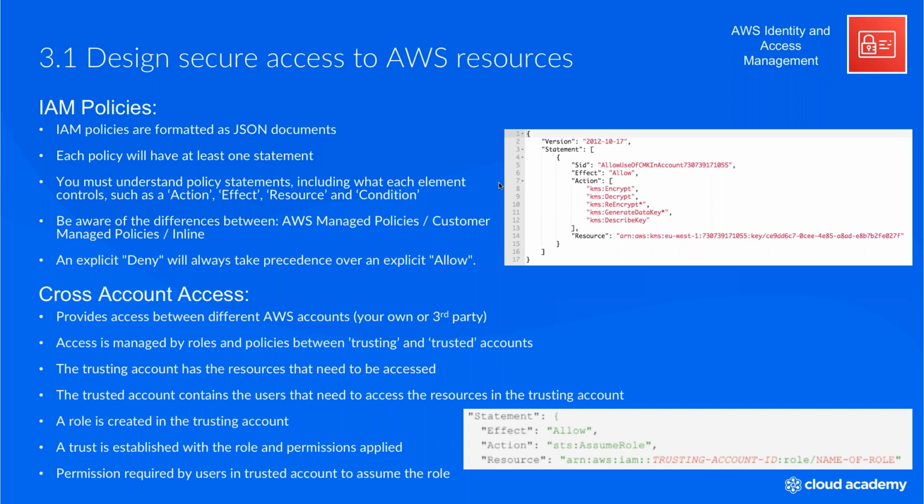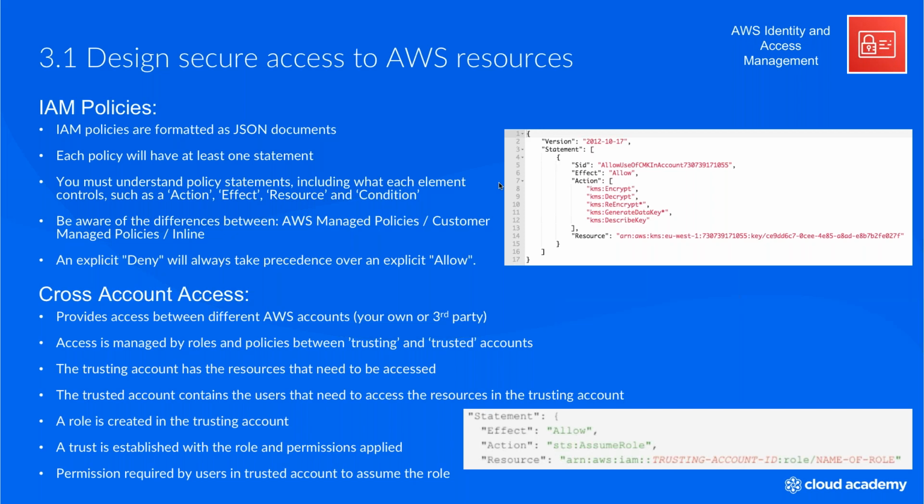So just as a quick recap, for those that haven't played around with policies, AWS managed policies are those that have been pre-configured by AWS. They're already built, they already have all the permissions there. It could be something like S3 full access. If you search for that, there's already a policy there that's been created, and you can just apply that to your group or your role, to save you having to build your own.